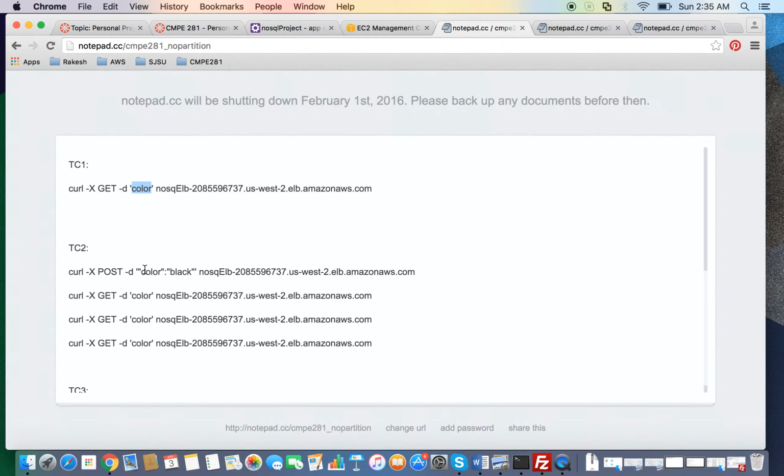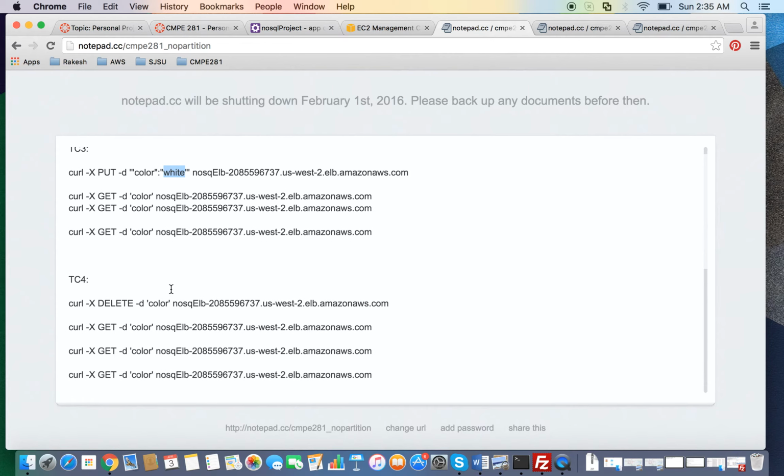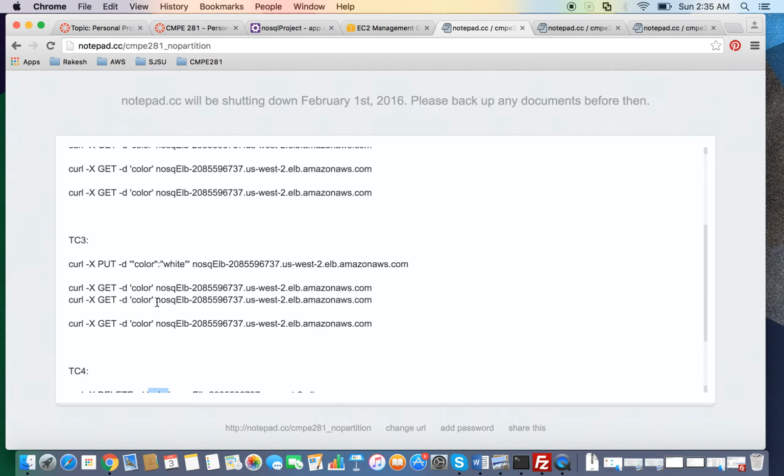For POST, we're going to provide key and value, and this is going to create a record in the database. For PUT, again, we're going to use a key which must already exist in the database and a new value. For a delete, we're going to use a key. With the help of this key, we should be able to find the particular record and delete it.